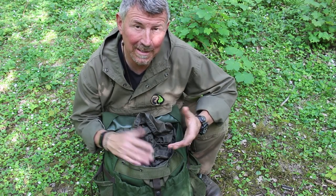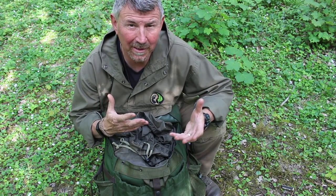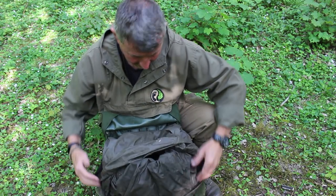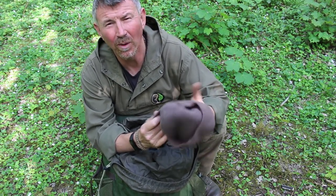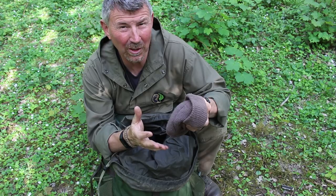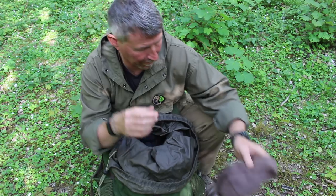So again, delving into the bag, everything needs to be where I need it, when I need it. Normally when I stop at the end of the day, I want to put some warm kit on, so that needs to be fairly near the top. So reaching in, well, I've got my little woolly beanie, which I've had for years. It's a great, great bit of kit. And usually when I first stop, this is the first thing that always goes on. Sometimes that's just enough. I don't have to put anything else on.